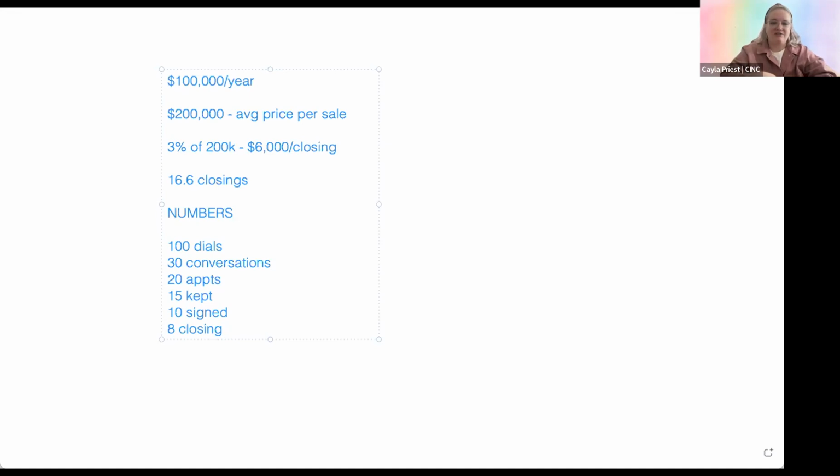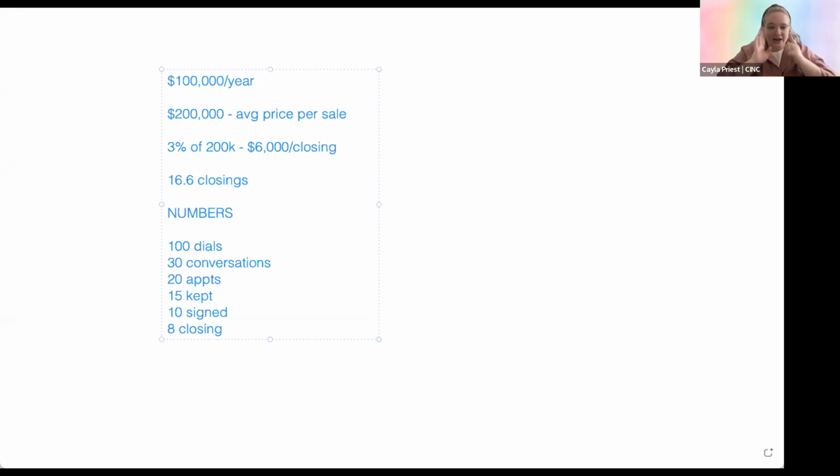We don't just want to say, well, it sounds good for me to make 100 dials, but when you start tracking it, you find that when you make 100 dials, you have 10 conversations. And of those 10 conversations, you set 2 appointments, right? Then your numbers are going to look a lot different. And we know that we need to actually make like 300 dials a week instead of the 100 that I have here. Because again, these are not real numbers. These are easy numbers to show you the formula, in other words. So this is really important to do.